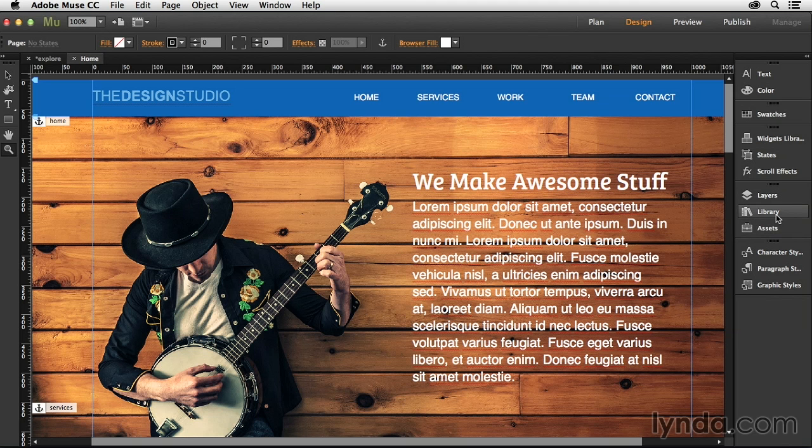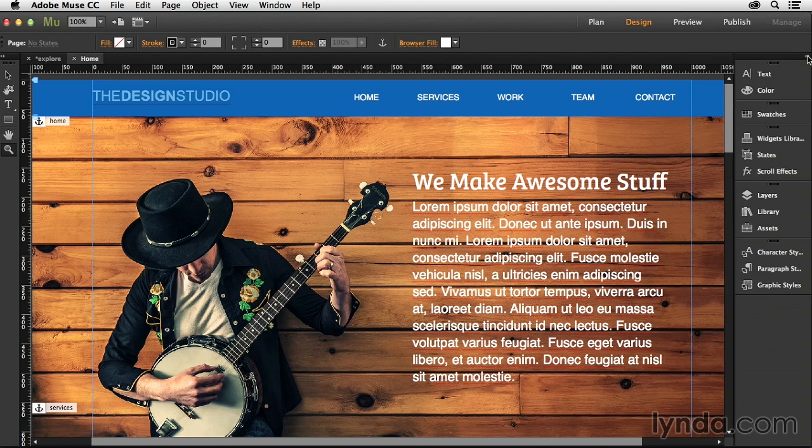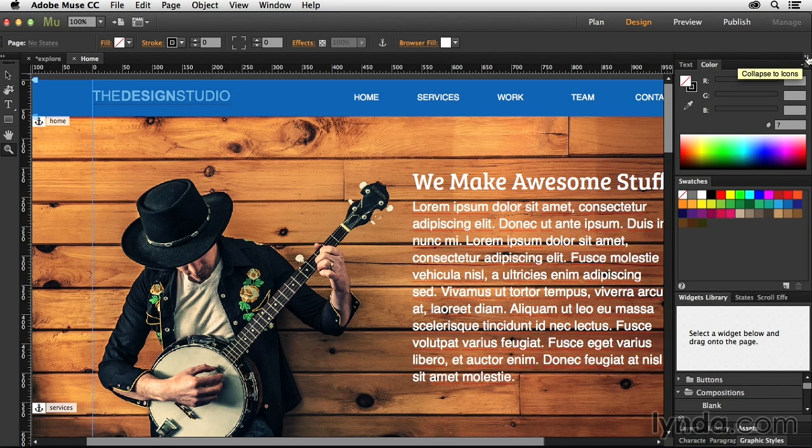However, if you are more accustomed to an expanded view, like you might see in Photoshop or Illustrator, you can expand them by clicking that little arrow at the top right there. It just toggles back and forth. These panels work much the same as the panels do in any other Adobe application. In order to rearrange them, you just click and drag to move them around.